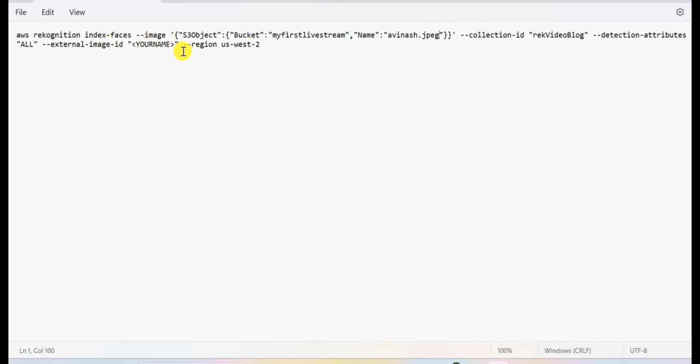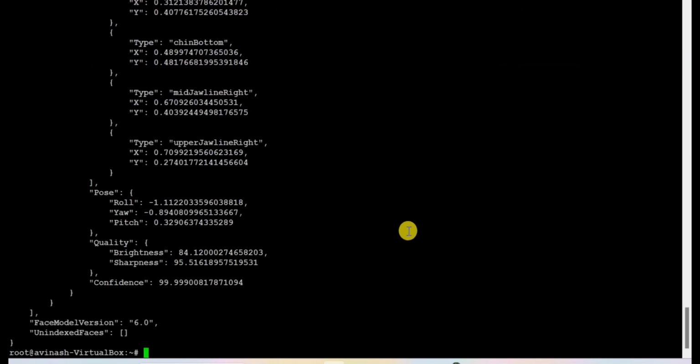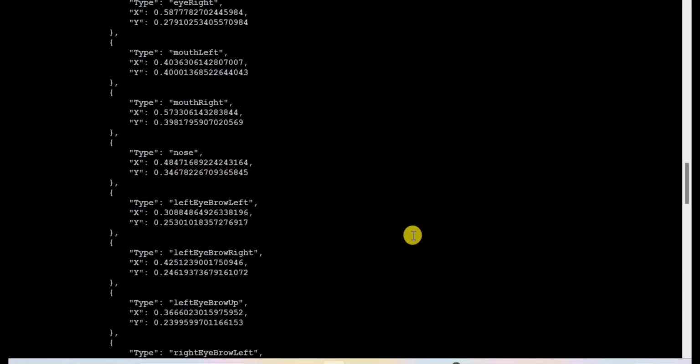And here you can give the name to your image ID. So I am saying Avinash, and I am going to create that index. Okay, so it has created the confidence metrics.